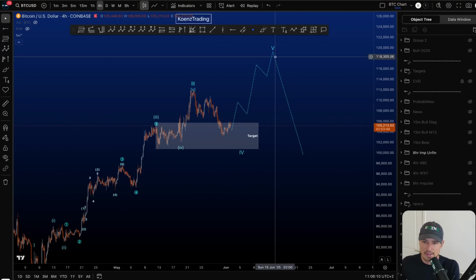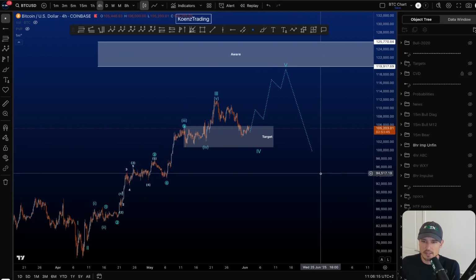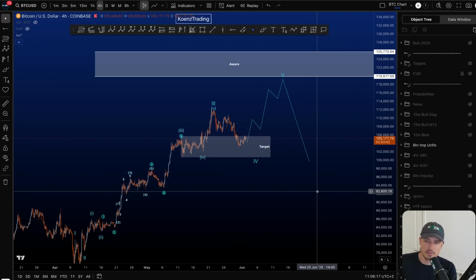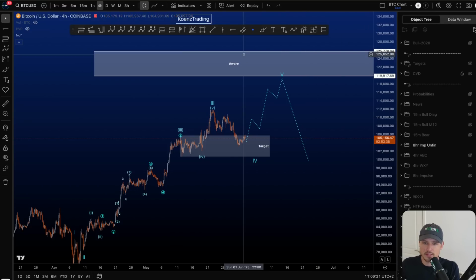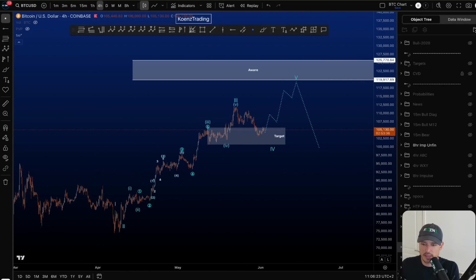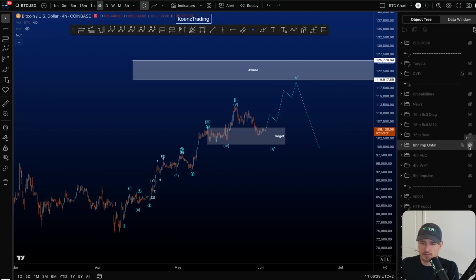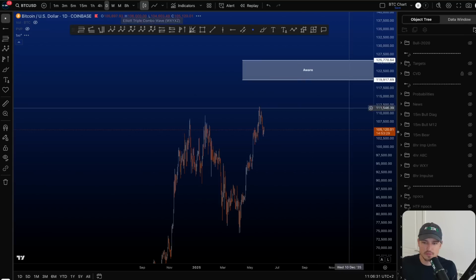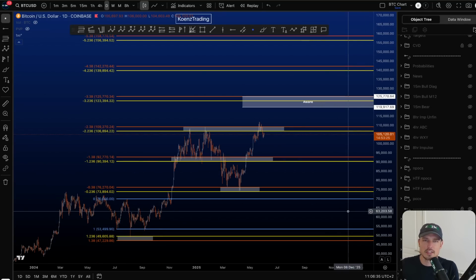Now for this wave 5, an important area to the upside will be this area here, around 119.9k to 125.7k. This is an area that is found using the KRZ method, which I don't really go in depth in this video. It's something I tend to do in live streams, for example. But just to show you the KRZ pools that I do. So it is fib related because it's above the all-time high. So I use different fibs and methodologies to find areas of resistance.